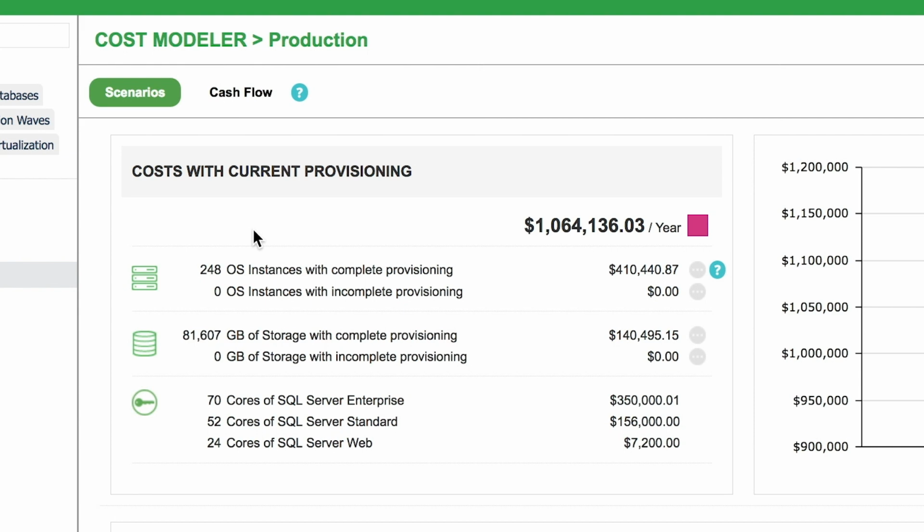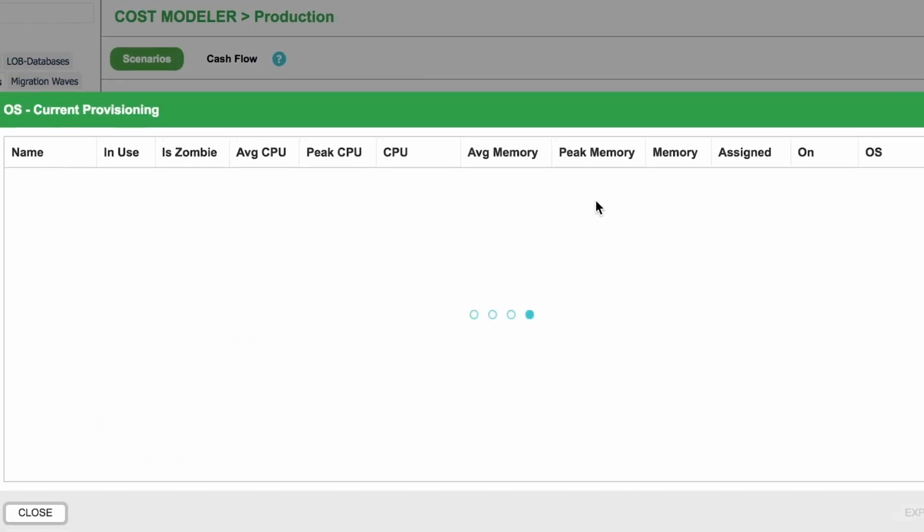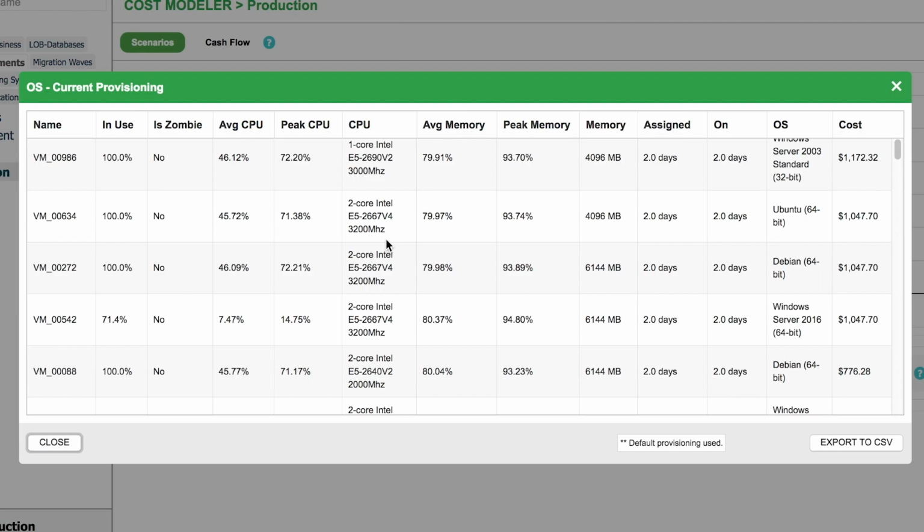At the top of this page, you will see the on-premise estimates made by the TSO Logic tool, along with detailed provisioning and utilization details that will be used to guide the assessment moving forward. Here's a quick look at some of the data that is used when we create that future state modeling, a rich view of each VM, how it's provisioned, and how it was utilized.